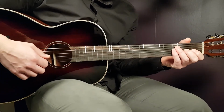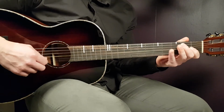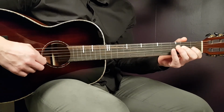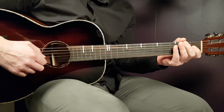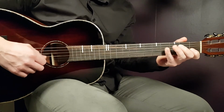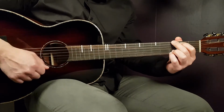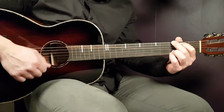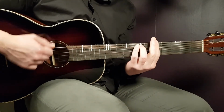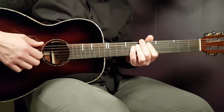It sounds like this. And then comes. Okay. So after the first notes here, you're gonna start to strum the G chord 3 times. And then comes the next melody part, and then you're gonna start to strum the A minor 7 chord 3 times. So the melody will be here.